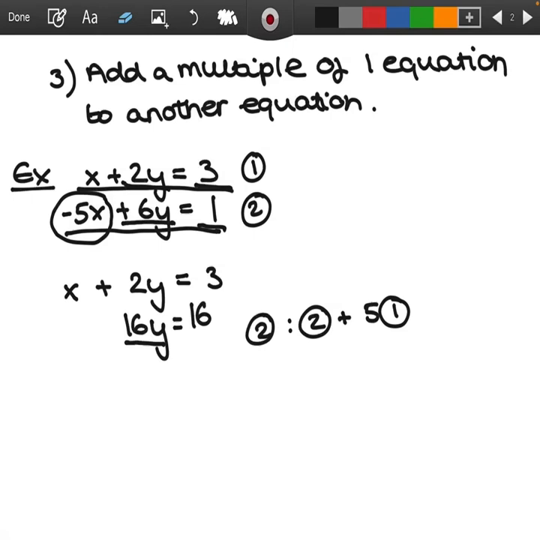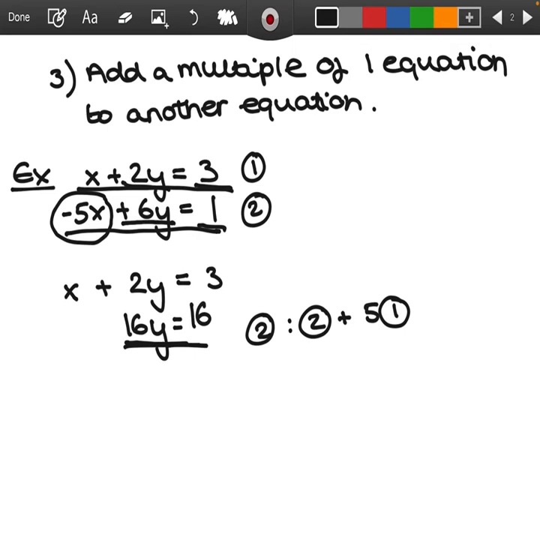I'm going to make the coefficient of my second variable in my second equation 1. So I need to make this y have a coefficient of 1 in my second equation. I then, if I had more equations here, would eliminate my second variable from every equation below my second equation. I only have 2 equations here, so I don't need to do that. But that is how this carries on.